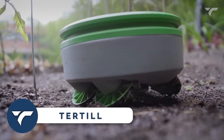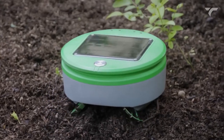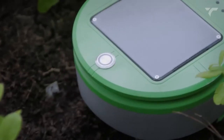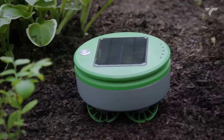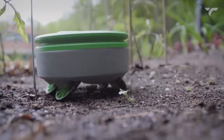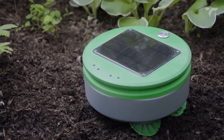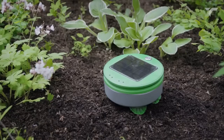Turtle — the Turtle garden weeding robot takes care of the tedious task while you focus on nurturing your plants. Just place it in your weed-free garden, press the button, and let it do the rest. With its smart technology, it identifies plants from weeds using height, turning away from plants and cutting down anything that passes beneath it. This weatherproof, solar-powered wonder stays in your garden all season long, maintaining up to 200 square feet of garden space. Give the gift of hassle-free gardening and enjoy fresh, healthy vegetables. The price is $349.